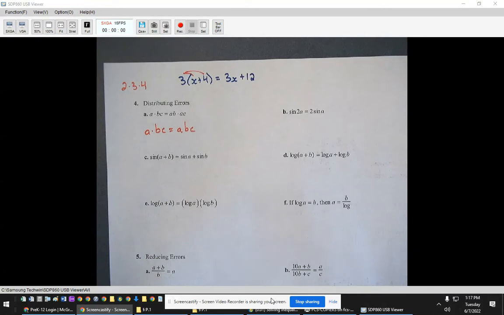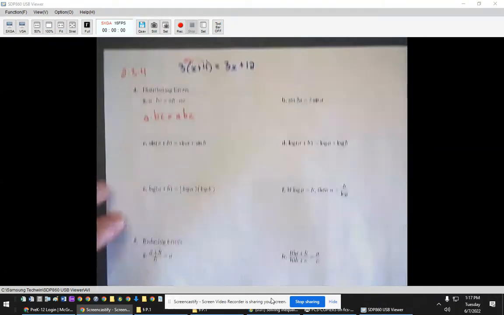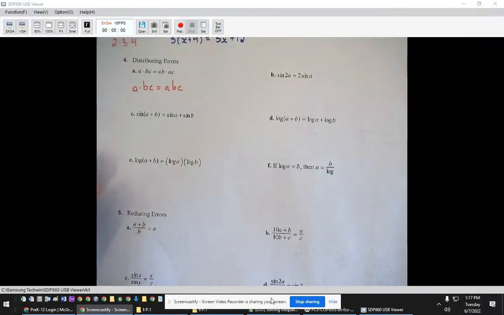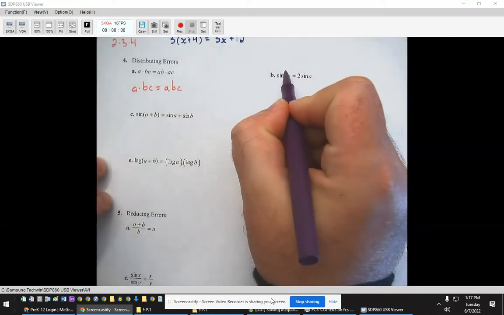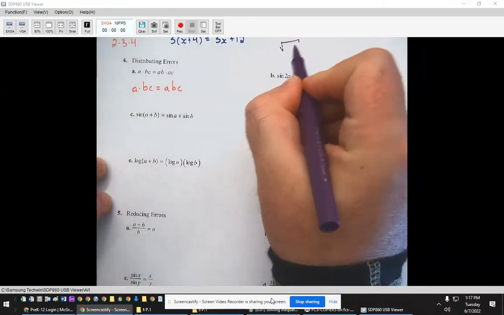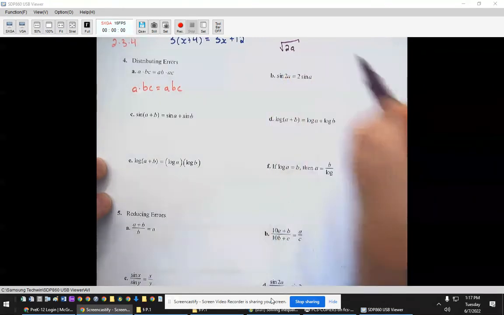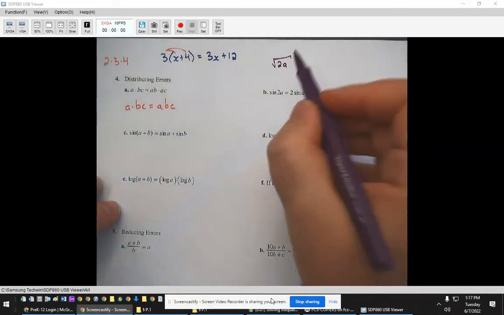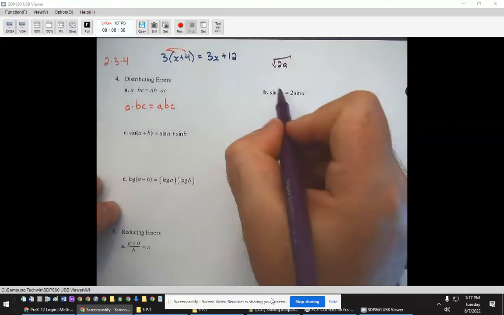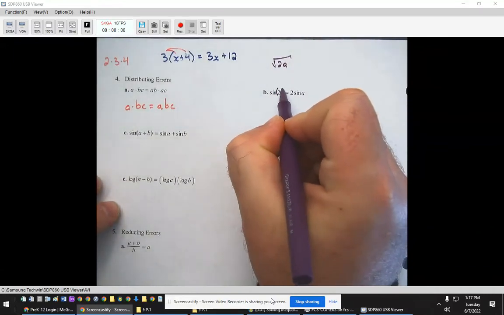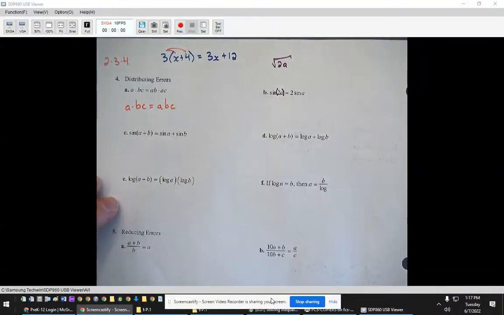Now, with the rest of these, it's all the same argument. It's the same mistake every time. It's how sine, log, tangent, cosine, how these are attached to their group. You would never say that this is connected by multiply. This is called square root of. Here's that of phrase. This is connected by of.